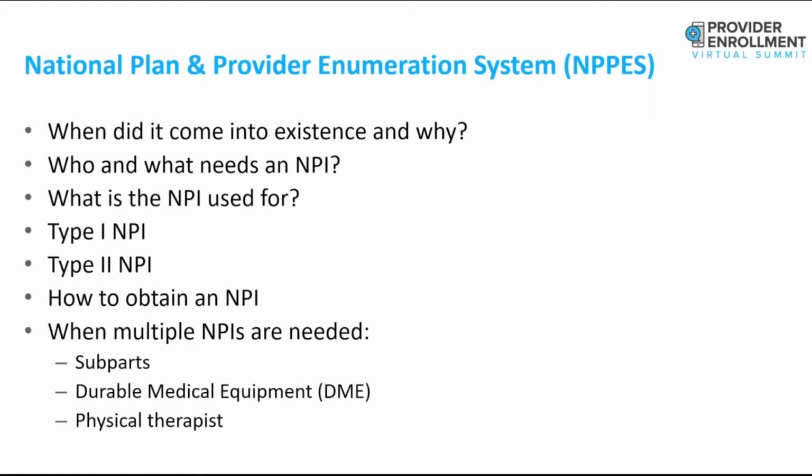So as I stated before, let's say you have a large multi-specialty practice under a tax ID and they have 15 different locations, and each location is maybe separated by the specialists that work there. So you may have a primary care location, an orthopedic location, a neurology location, and so on. And you want to bill those separately. Well, you would obtain a separate NPI, and in NPPES, you would identify that as a subpart from that tax ID.